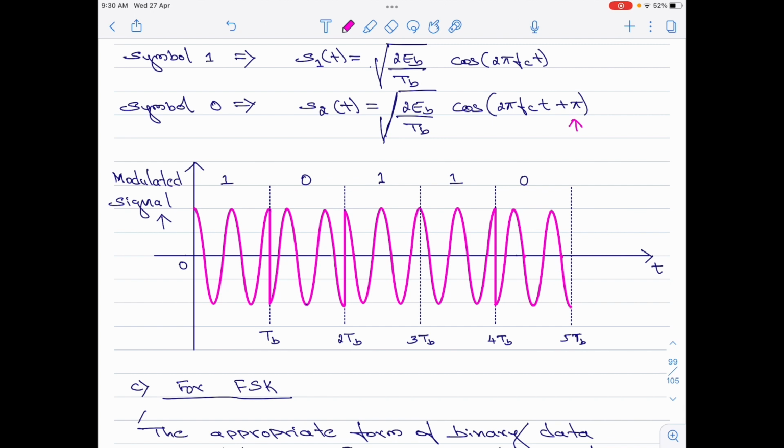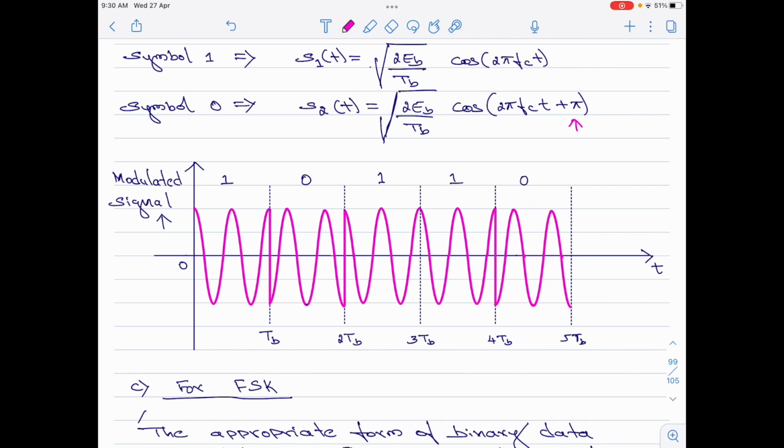Let me once again start the diagram. You start with the x-axis, which is the time axis. Then you divide the x-axis into 5-bit intervals. The y-axis represents the modulated signal. Then over each bit interval, you mark what is the corresponding binary bit.